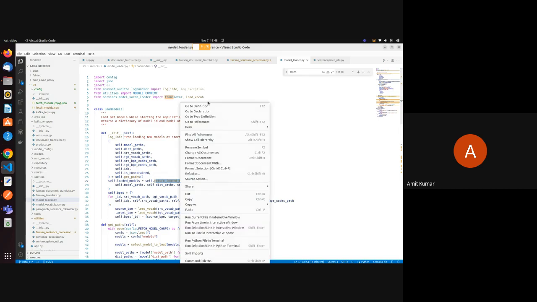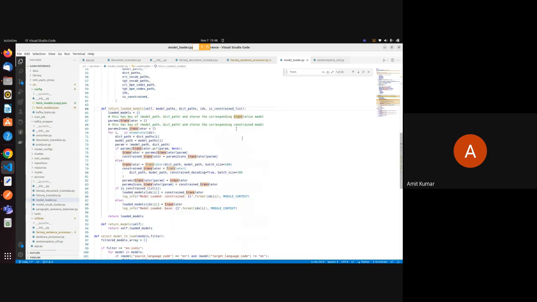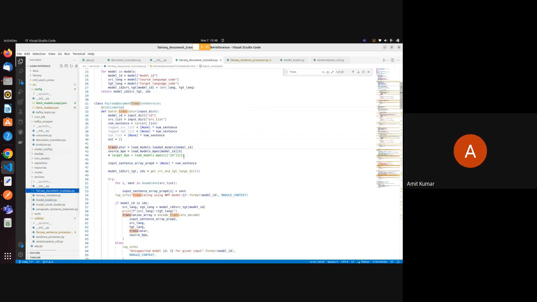If you want, you can go to the definition there. Here we are loading the information about each of the models. Go back to our previous.